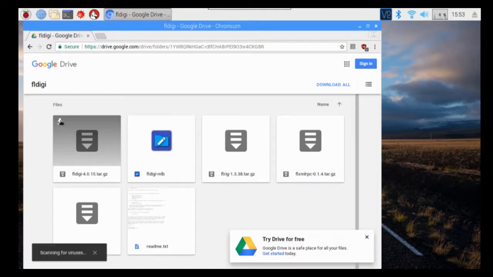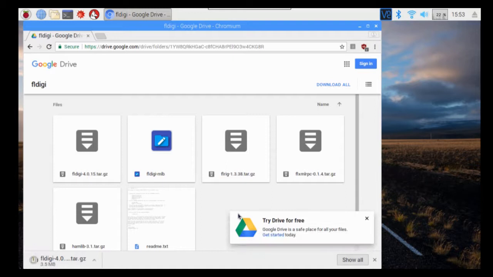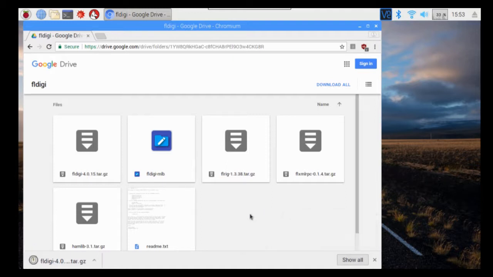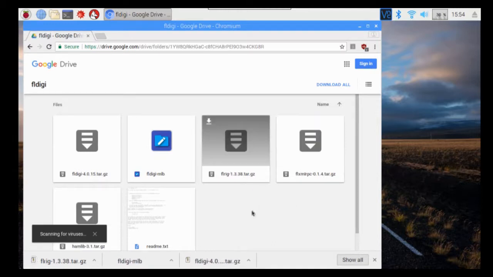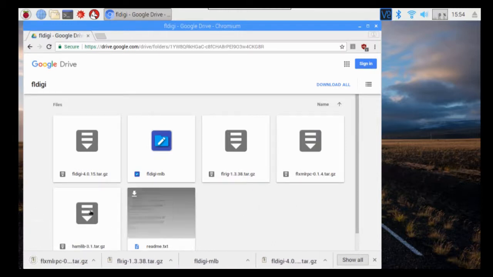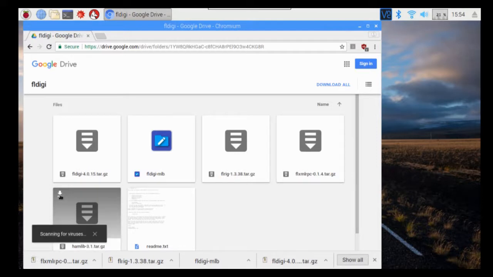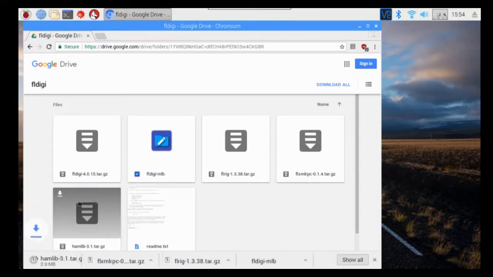We'll do the first one here. Let that download. There we go. We've got the second one here. That's the executable that I wrote. It's a small script. And that one, we'll do that one. I'm going to show you how easy this is. You won't have to know any Linux commands, except for maybe one.